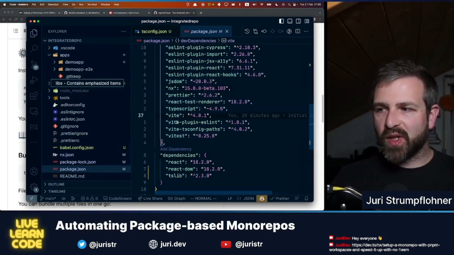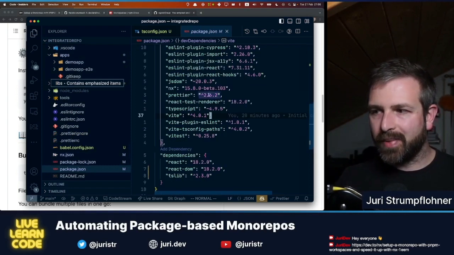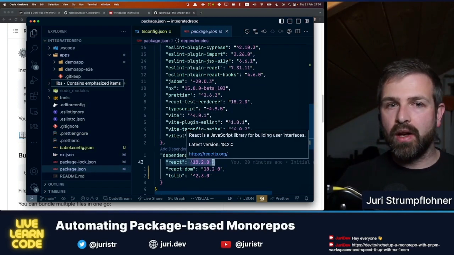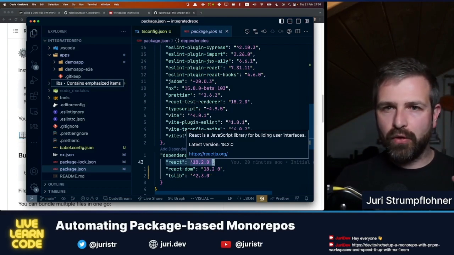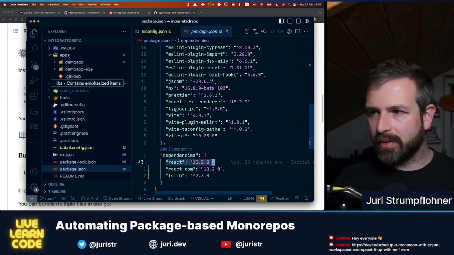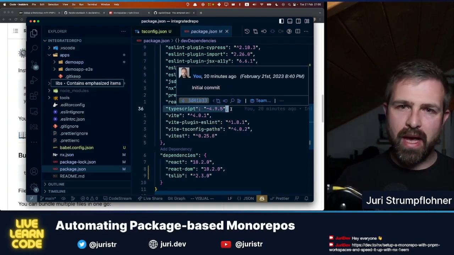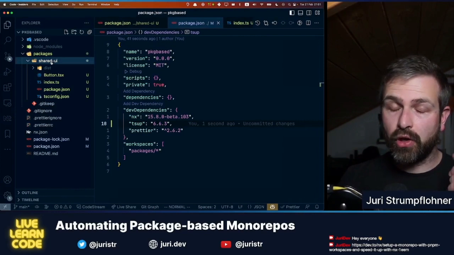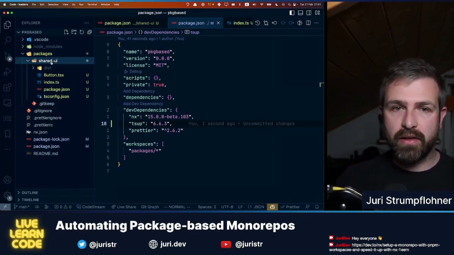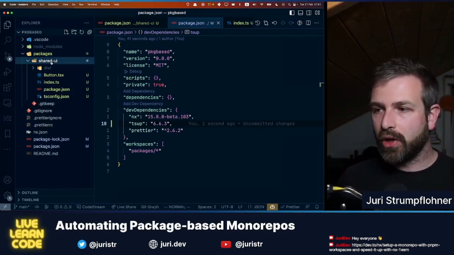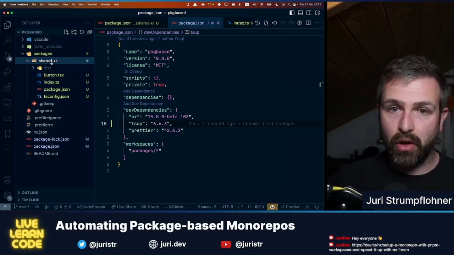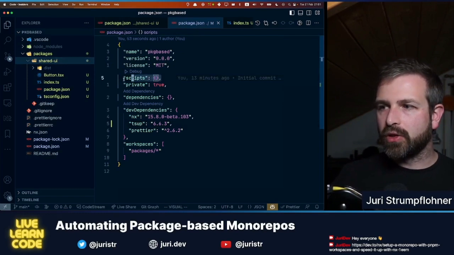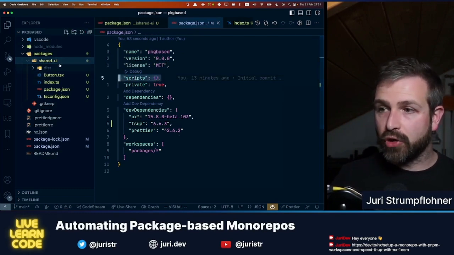And people are kind of scared by that, but it has a couple of advantages. For instance, all use the same React version. So you don't have weird version mismatch issues, specifically also with TypeScript, which could totally happen here, especially if you start sharing code. Because if you start, for instance, having a second and third library, and they start sharing code in between, and some of them upgrade and not all of them, then basically things might break in weird ways. So that is being avoided in a single version policy setup.